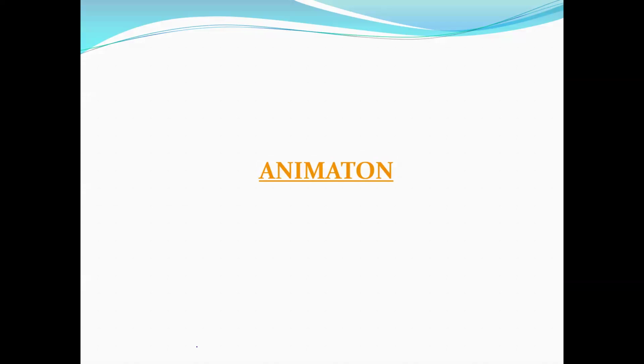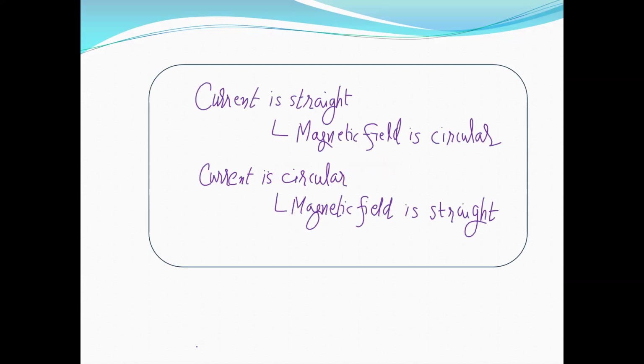It's the same grip rule, isn't it? Because we hold it like this. There we hold it the same way. Now remember a very important concept, everyone on the screen, please. This is again a consolidation concept from O level. If the current is going straight, the magnetic field is circular; if current becomes circular, the magnetic field becomes straight. This is my O level reconciliation. So you have to remember and copy this box. Copy this important box, O level.